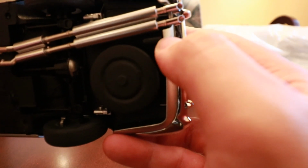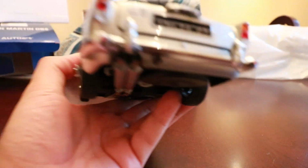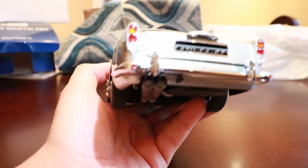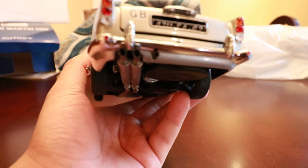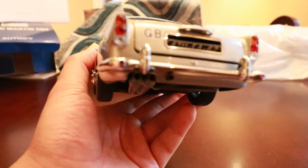That, of course, on the real Bond car is where the oil slick system is, so that's where the oil would be pumped out. So again, obviously, we can't eject oil out of our model car. But if you're wondering why on the back of this there look to be 3 exhaust pipes, there's actually 2 exhaust pipes on the far left there. The other little pipe there is where the oil would come out of the back of Bond's car, where, again, he's trying to get rid of anybody pursuing him.